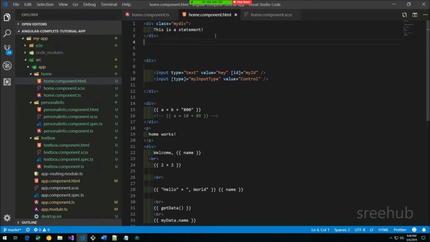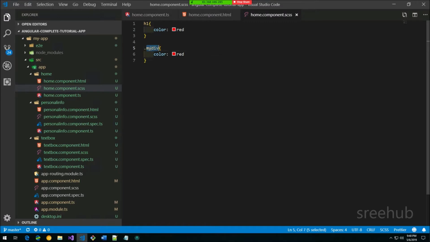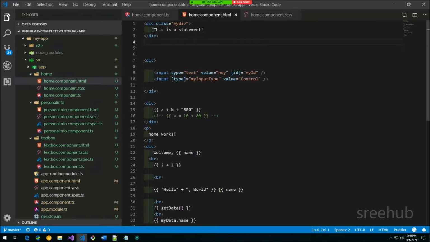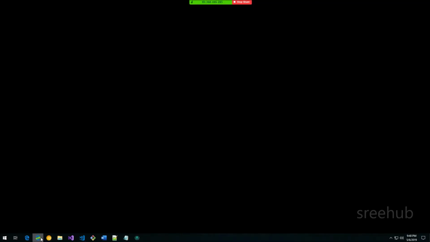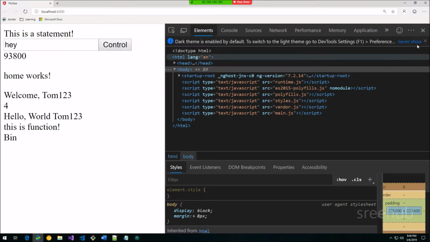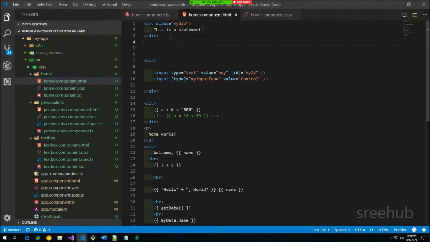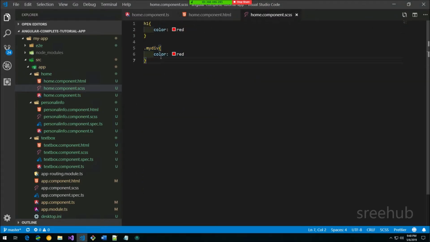So this my div is the class which is created in the CSS file, and this CSS file is coupled with the styles of the same component. We have HTML, and in HTML I'm using my div, so this will be applied. Now if I go back here, you can see this is a statement, and what did we apply? We applied color.